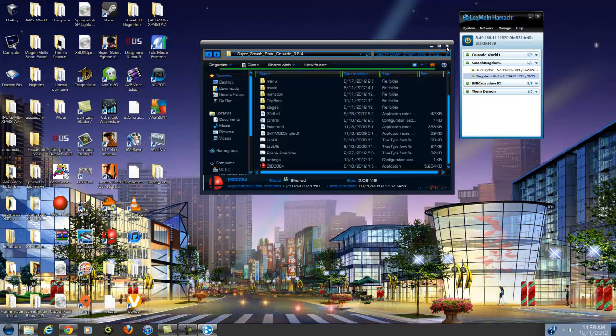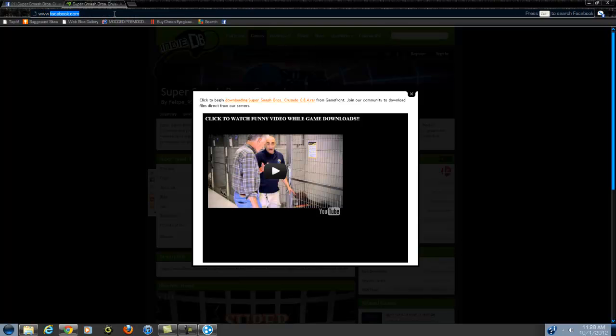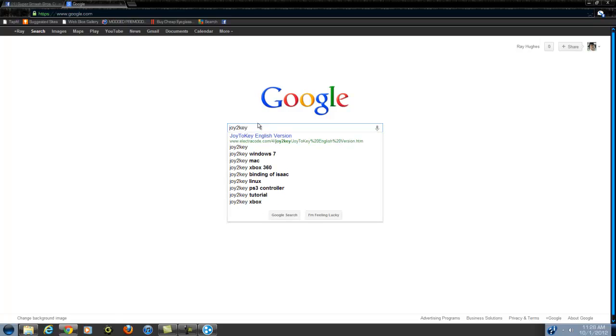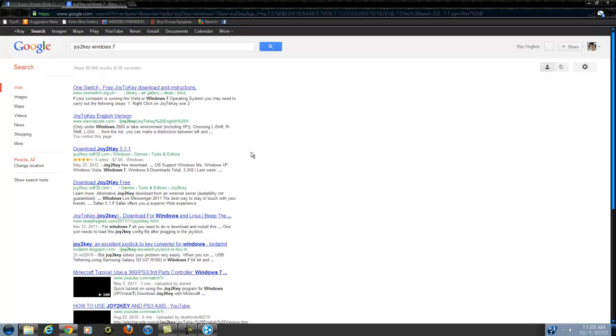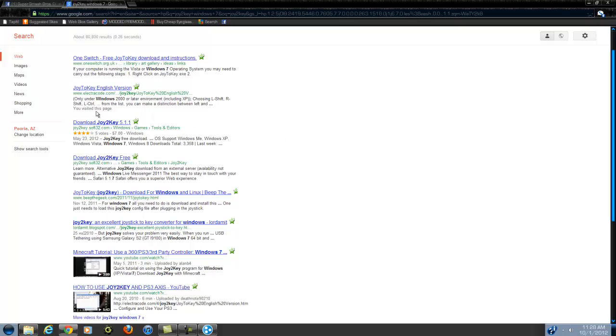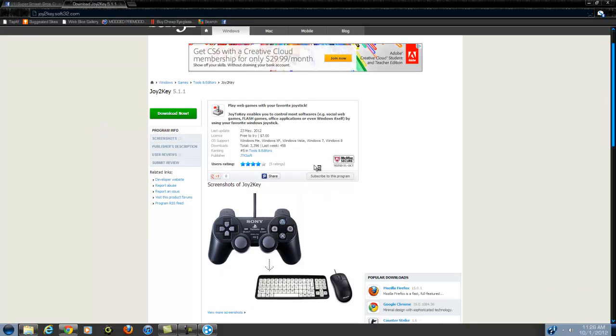Now I'm going to show you how to use a controller on Crusade. Go ahead and open up your browser again. I'm going to go to Google. I don't like to use X-Powder. I like to use a program I like to call Joy2Key. I think it's just a little bit simpler. I have Windows 7, so I'm gonna go with this. The latest one is 5.1.1, and it'll give you the download right here.